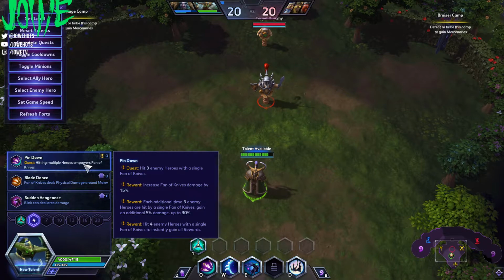Then again, it's not that easy to stack it against Samurai, but if the clones move to the lane and someone else, because obviously Samurai won't walk in like this to get 3 hits on him, but his teammate might come close to his clones, right? So you could stack it pretty fast, but 15 by hitting it once and then up to an additional 30, so it's 45 together. Okay. Hit 4 enemy heroes with a single, okay, so instantly gain all rewards.